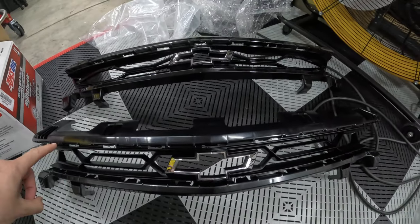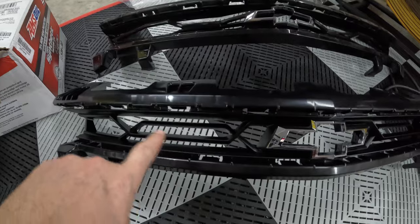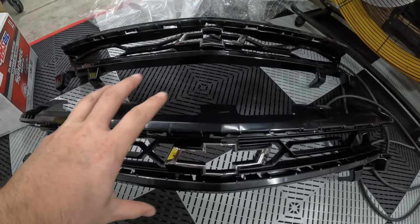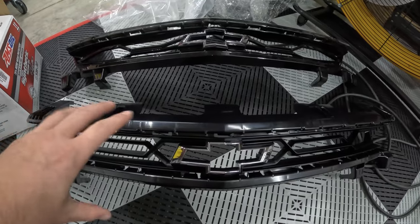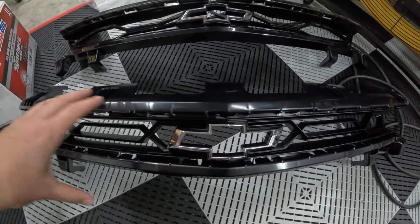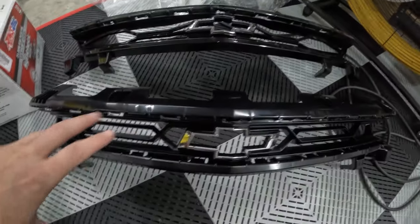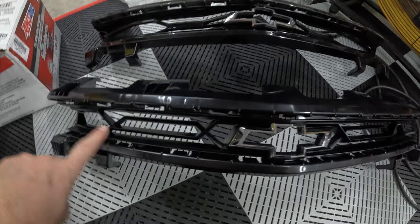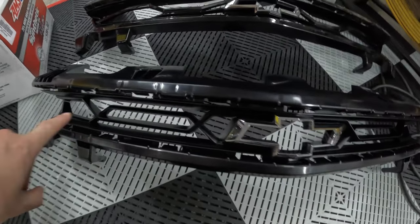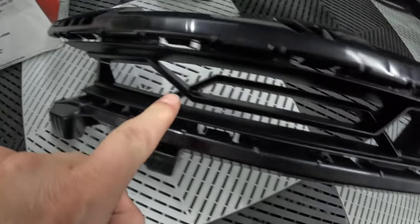Here we have the 1LE upper grill, and then the traditional ZL1 upper grill. And you can tell the actual visual look of the finish is different. This one has more of the 1LE satinish look versus the traditional ZL1, which has that glossy black finish. But not only that, the actual pattern of the grill itself is different. You can see how they look a lot different. There's a big opening here, but versus here, much smaller. Then you have a little bit of narrow opening. So it definitely looks different.